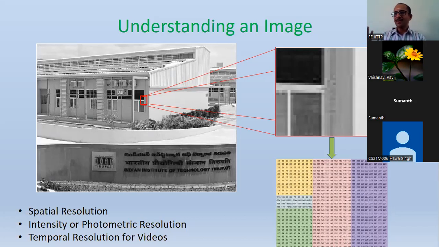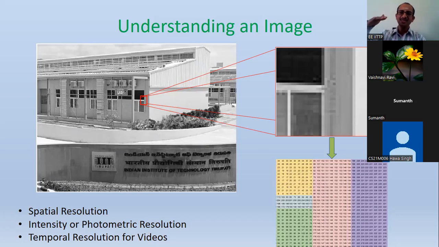Most of our cameras have 0 to 255 intensity resolution, or photometric resolution, where we represent with 8 bits. Each sensor element represents its average intensity at that location by 8 bits. If you see synthetic aperture radar images or satellite images, their intensity resolutions will be much higher. The reason is that they want to discriminate much more when they image a large region, at a lower spatial resolution.